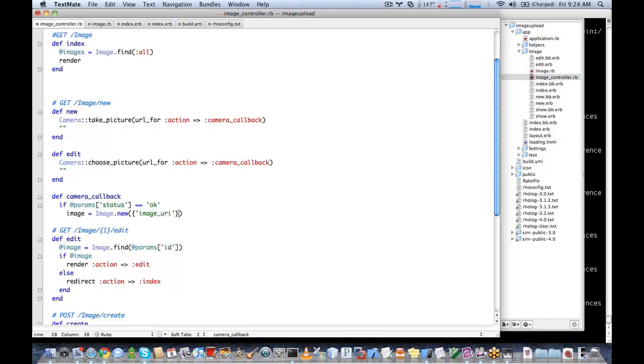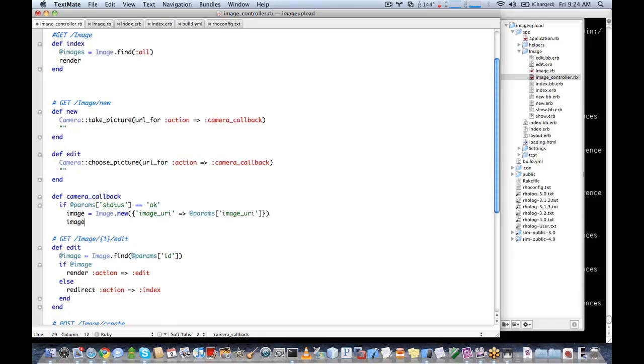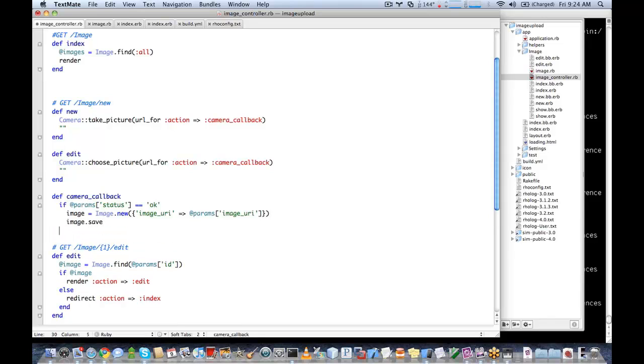And we're going to save our image URI, which is what we defined in our model, and save that with the params image URI. And save the image.